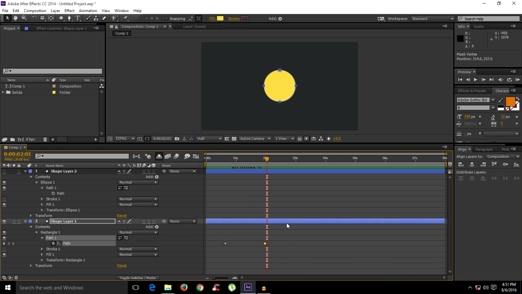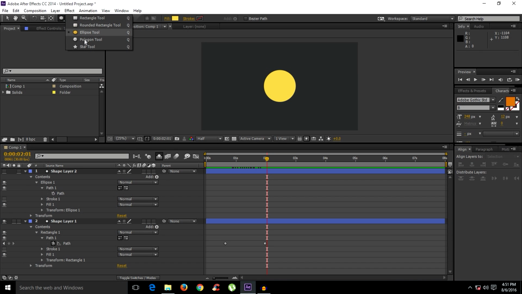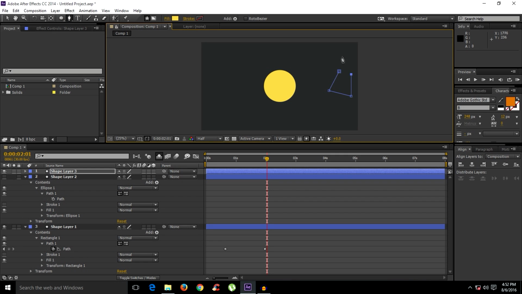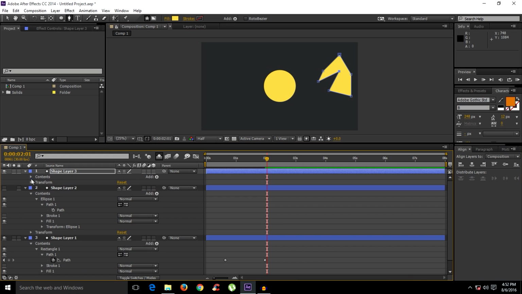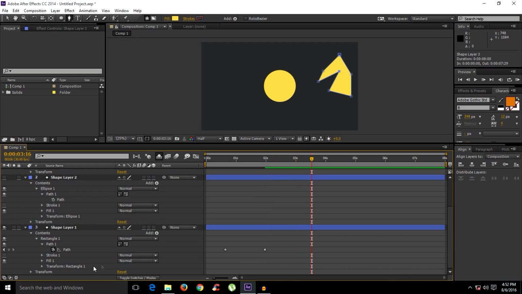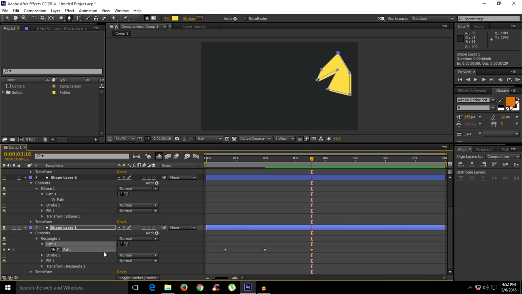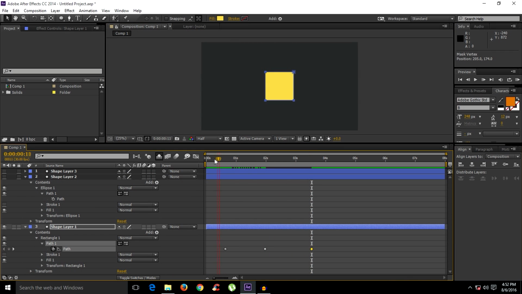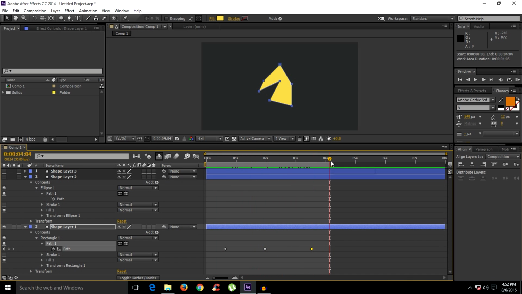Now if we want to morph one more shape, we have to create another shape layer. You can create a shape by selecting these shape tools, or you can freely create a unique shape by selecting the pen tool. Now open this shape, open this path, and copy it with Ctrl C and move forward a couple of frames. Select the path on the ellipse shape and paste it with Ctrl V. Now we have this shape right away. Let's see the morphing. First we have this rectangle, then this ellipse, and now this shape. If I RAM preview this, this is the simple morphing.